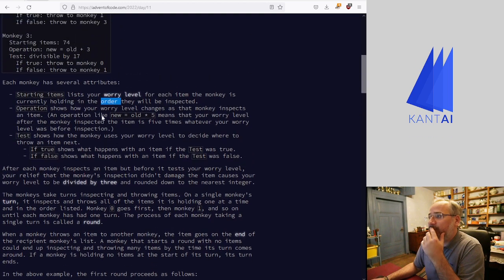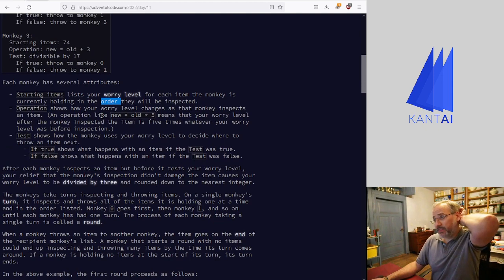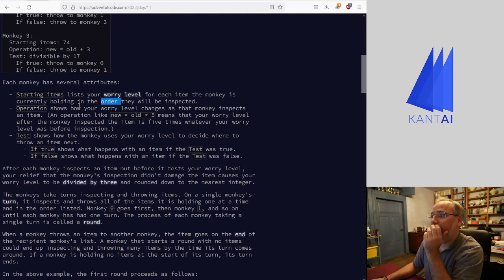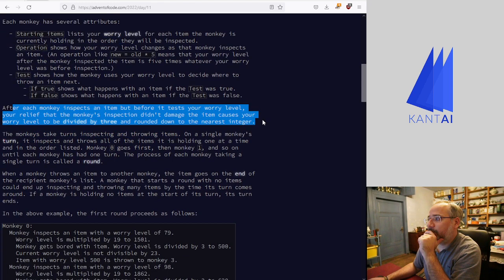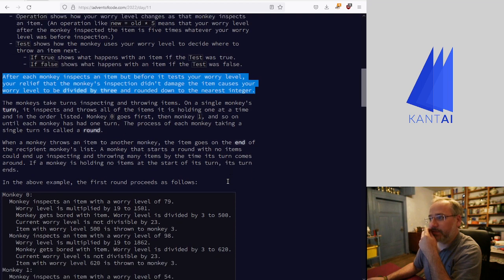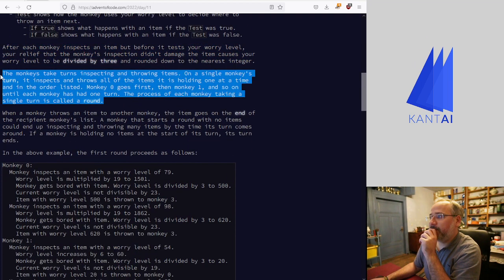So now we have to change the state of all those monkeys. The operation, the test. After each monkey inspects an item, but before it tests your worry level, your relief that the monkey's inspection didn't damage the item causes your worry level to be divided by 3 and rounded down to the nearest integer. The monkeys take turns inspecting and throwing items.